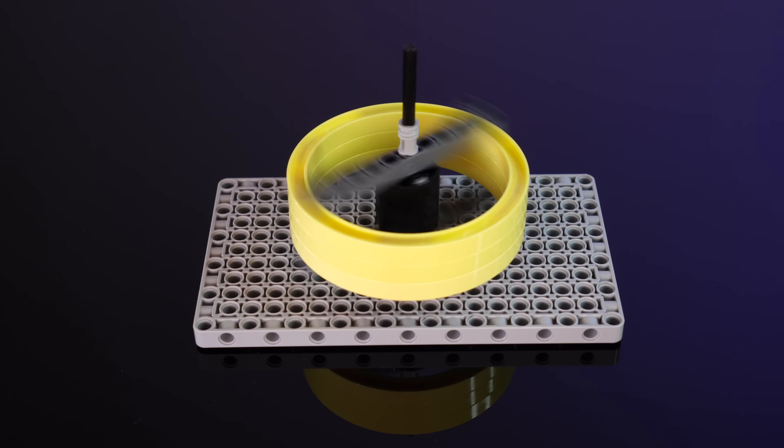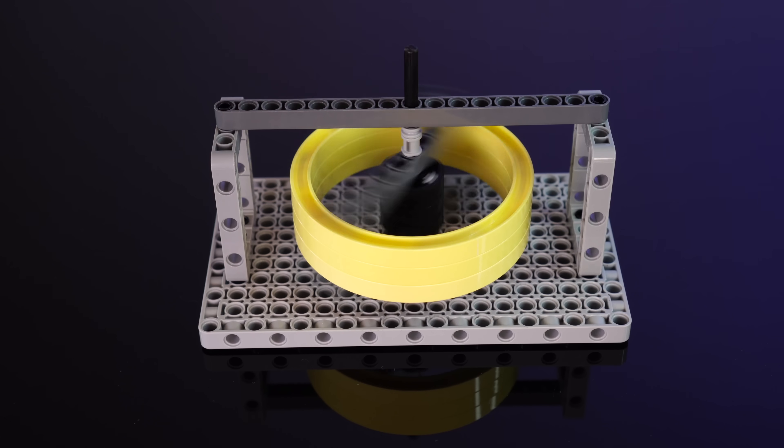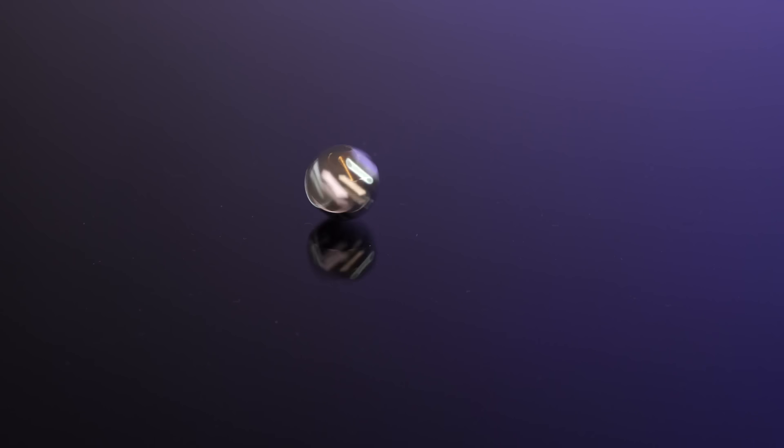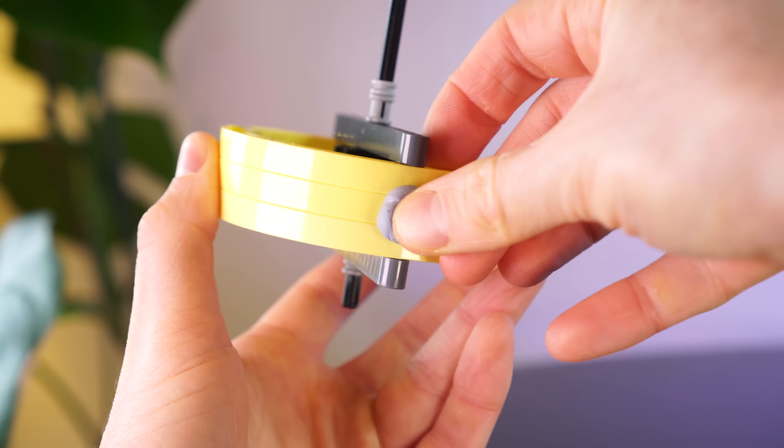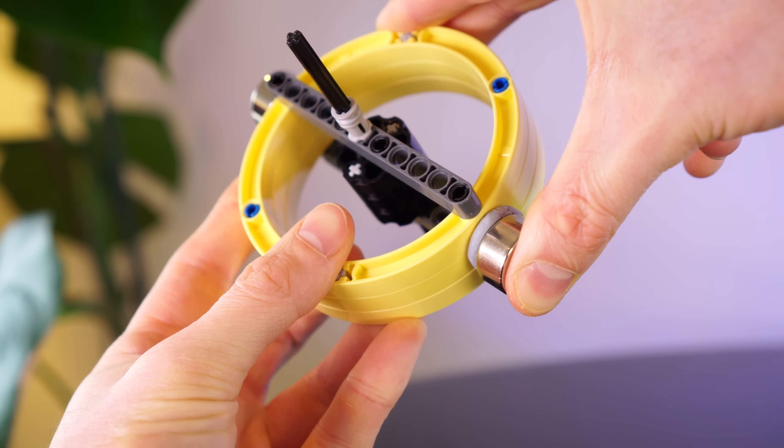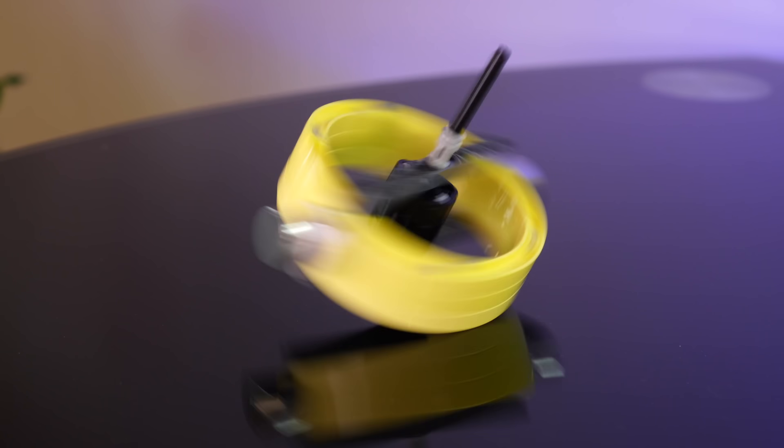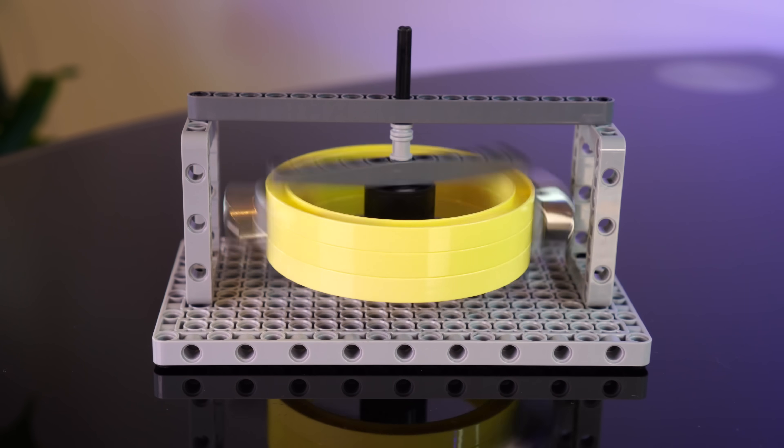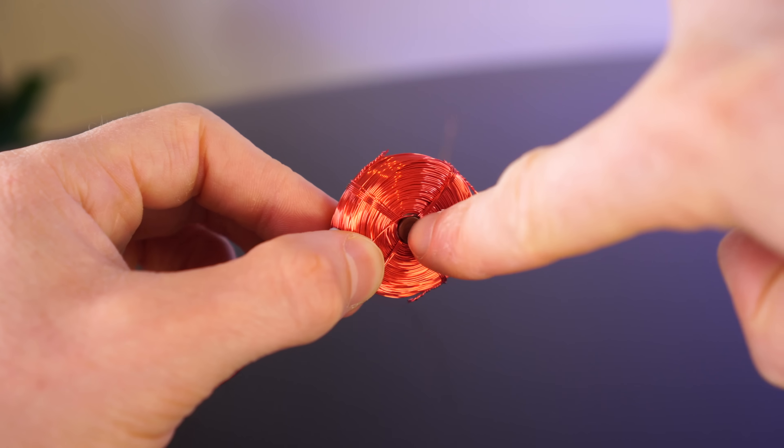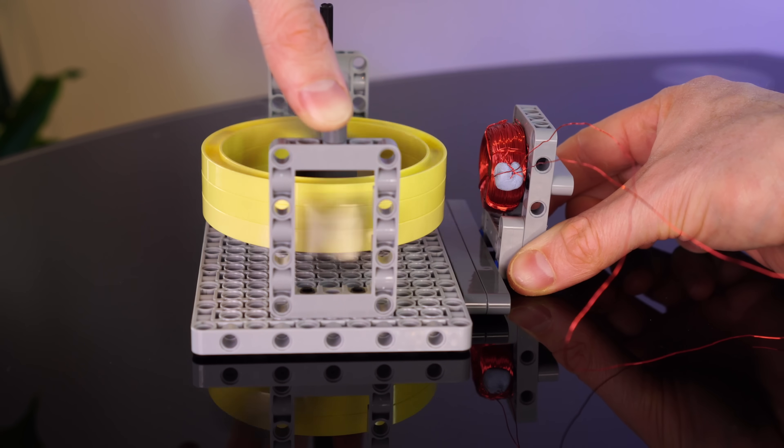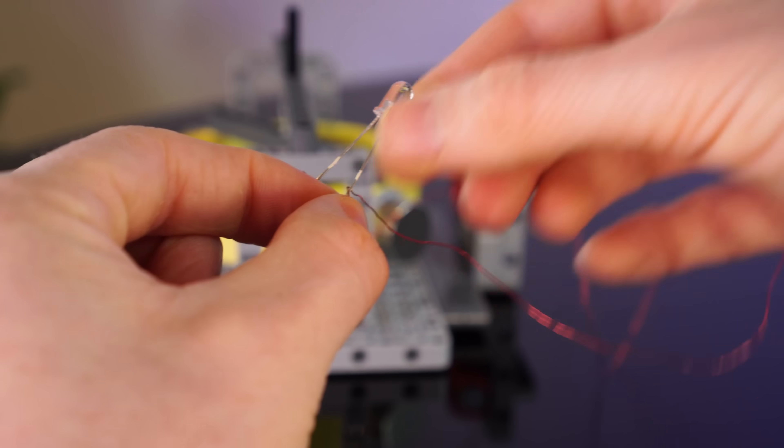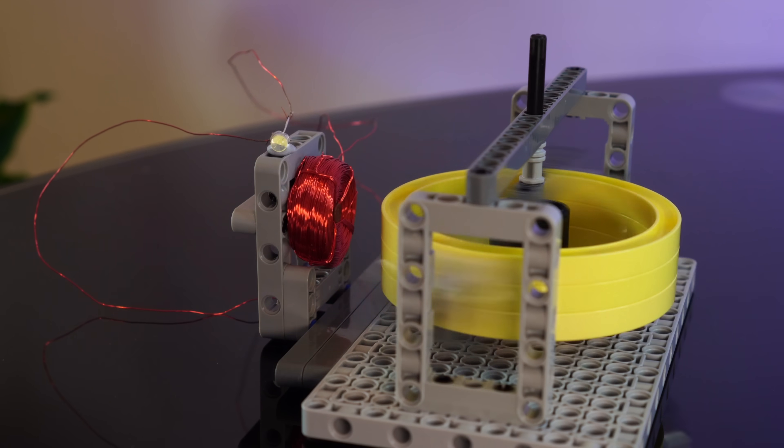If we start with a wheel here, this can serve as a tester rotor. And then if we take some of these strong neodymium magnets and stick these to the rotor, now we have a generator rotor. Secure it in place, and introduce a coil of copper wire near the spinning magnets, and then if we attach an LED, voila, we have a small generator.